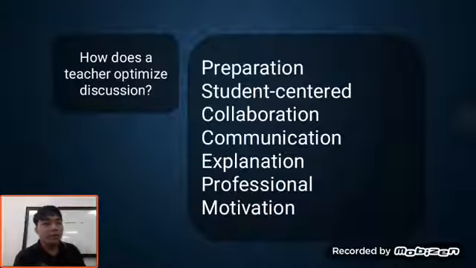Here I have seven things that the teacher should do in order to make an active discussion in their online learning. The first one, of course, is preparation. The teacher should be well prepared to use modern information, modern communication, and modern learning tools. If the teacher doesn't have good preparation, of course you can imagine how the class is. It will be a very, very bad class.